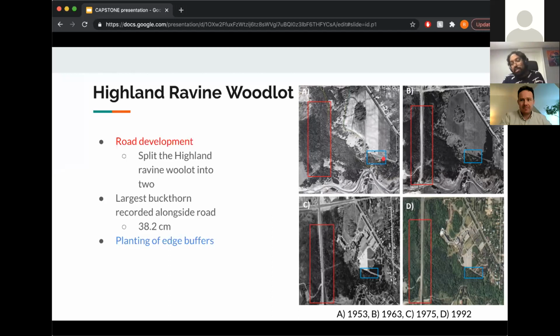Nonetheless, it's an interesting change in land use relevant to plantings that kind of creates and increases the capacity of this woodlot to buffer against edge effects. It's important to note that it's pretty small though, because this is a really small space and it may not have any meaningful effect on buffering against the edge, but it's still cool to see how past land use changes can have positive effects as well.